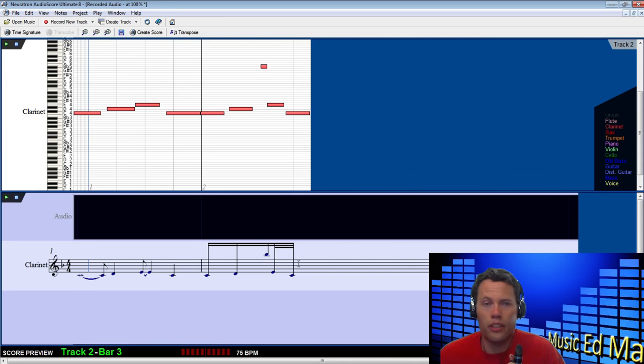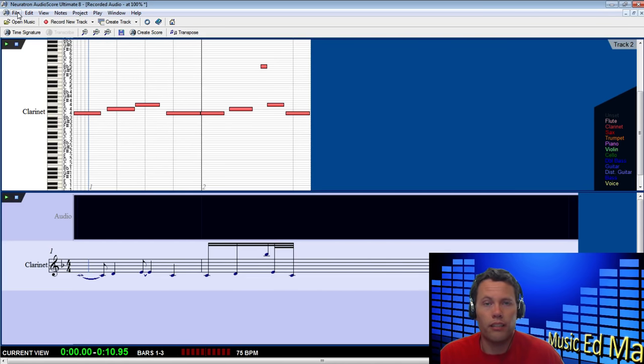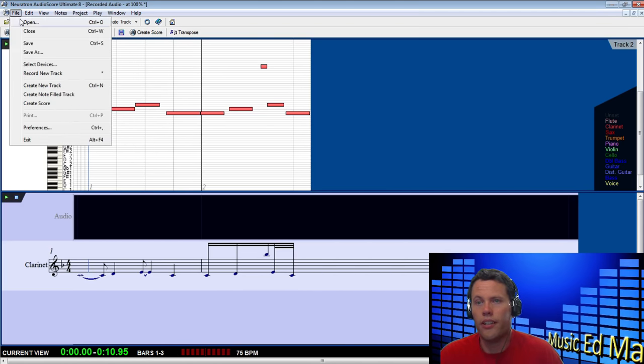Now, that's with an acoustic instrument like a clarinet. You can see over here in the right corner, they've got a bunch of other ones that come as automatic selections, so it'll even do the transposition because obviously I was not playing a C. In concert terms, it would have been a B-flat, but it realized it and transposed it into clarinet notation here for me. Now, that's one way of doing things, with a live instrument. And it says that it can do polyphonic music, more than one instrument at once. So we're going to try that here.